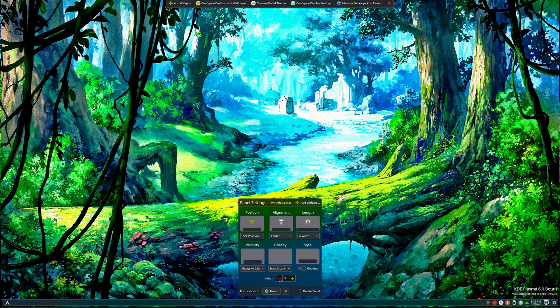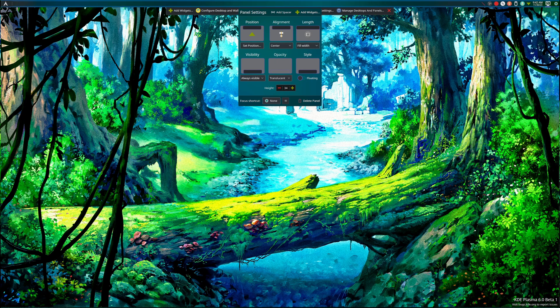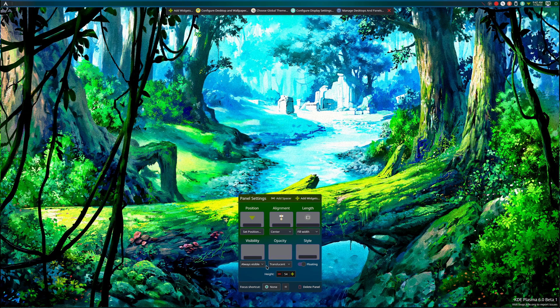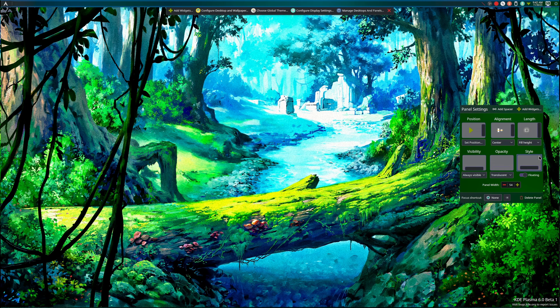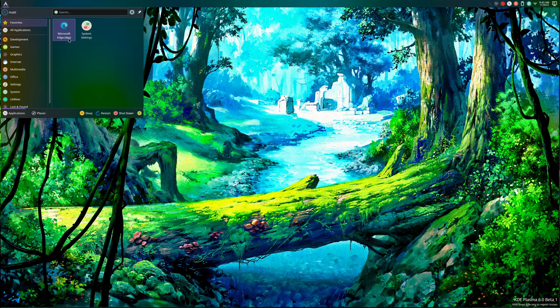Going back into edit mode, I'll bring this down to 34, turn off floating mode — because floating mode doesn't respect windows; they'll go underneath the taskbar, which is really annoying. Setting position back... I think I've killed my dock. Nope — my dock is dead. Sometimes the panel just disappears. I'll have to deal with that by logging in and out again. As I said, there are bugs.